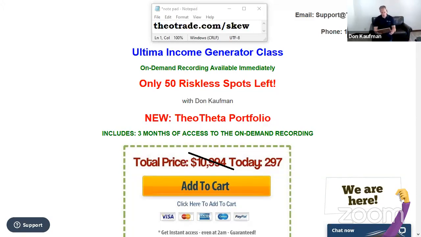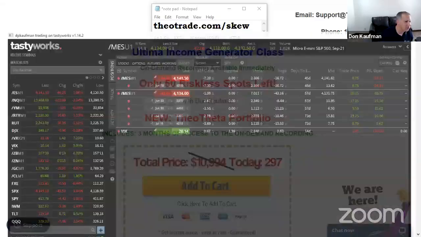By the way, William said, since one cannot sell naked options in an IRA, will the program still work? The answer is this: you absolutely, unequivocally can sell options naked in an IRA. And if you know how to do it correctly, it won't tie up a lot of capital. It's not going to be cash secured. There is now a way to sell premium naked inside of the IRA. I don't mind showing you because I'm doing it.